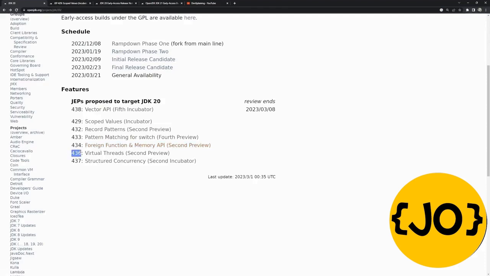Then the rest two ones are about Project Loom, so parallelism goodies. And I have covered these in depth on my channel as well. I dropped the links below the video. But virtual threads are at second preview. Virtual threads are the component that lets you get more out of your physical threads.